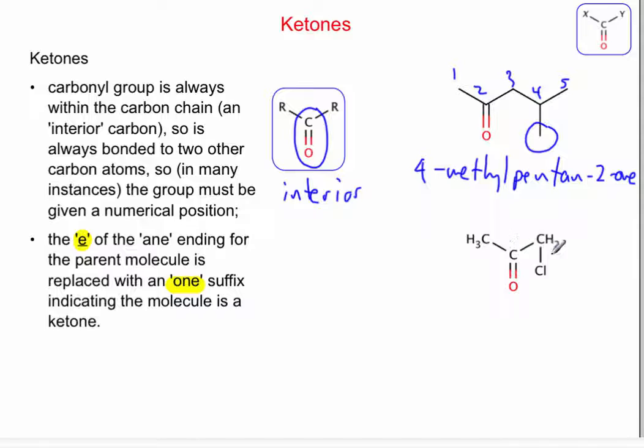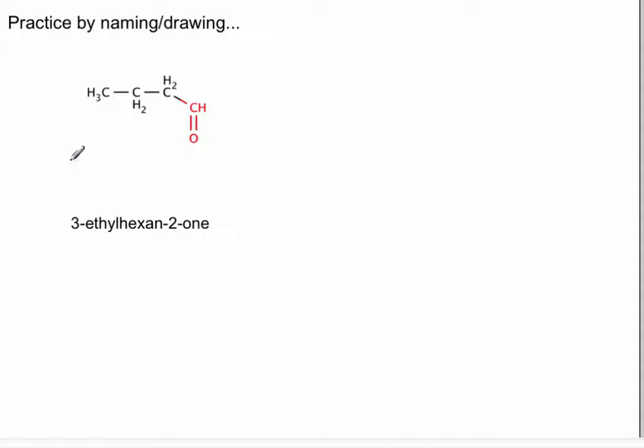Let's have a look at this one. So here I have an attached alkyl halide. I have a ketone. And so I'm going to number this way to minimize the branch. I haven't changed the position of the carbonyl branch. So this becomes 1-chloropropanone. And again, I don't need to indicate position of the carbonyl group because propanone, it has to be carbon 2. If it was carbon 1 or carbon 3, it would be an aldehyde if it was on a terminal carbon. Because it's in the middle, it's a ketone, and propanone, there's only one possible position for that carbonyl group.